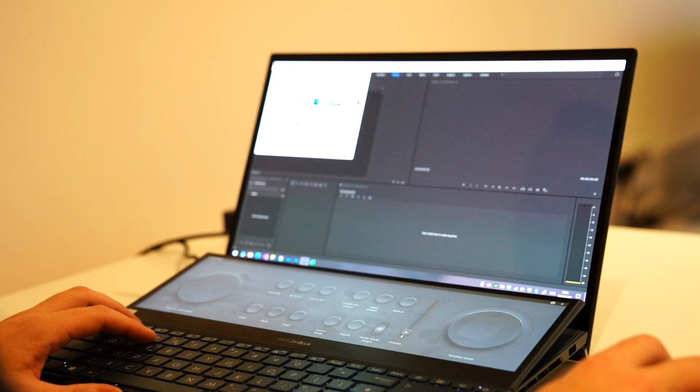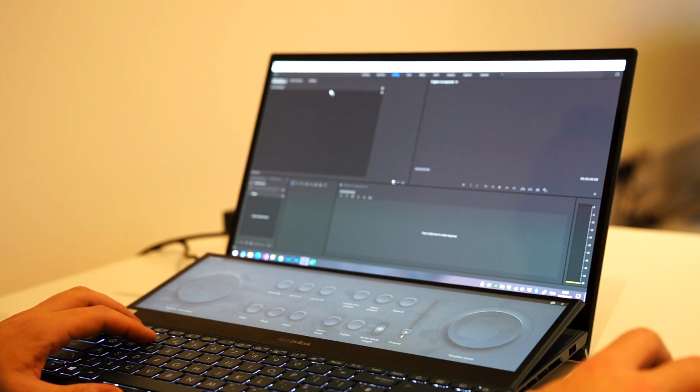And finally, we come to Premiere Pro. Now, previously, this has always been a struggle for my laptop. So we're going to go right ahead and open that up. Again, as you open Premiere Pro, the control panel opens up, which can be useful, but for me personally, I probably won't use it. I think the layout is better suited to having your main editing on the top screen and then your timeline across the bottom. So I'm just going to go ahead and import some clips.